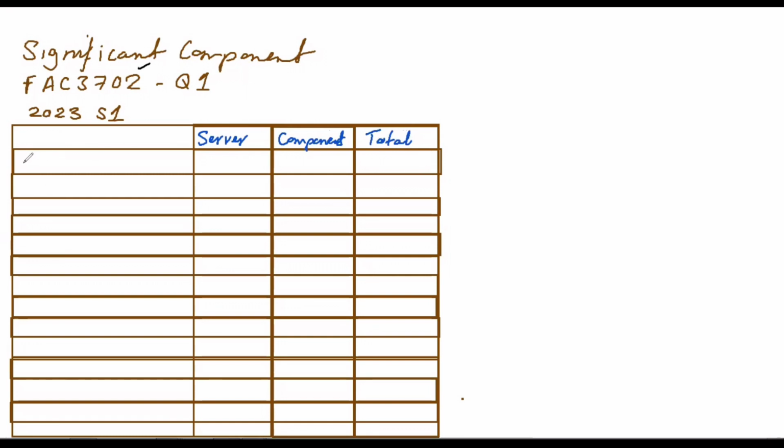So here I'll start off with costs. I'll split the costs. So what you simply do, you say 250 was the total of the server. And in this amount is the amount of the significant component, the small parts. So how much do you get here? I'm getting 12155,000. Confirm.